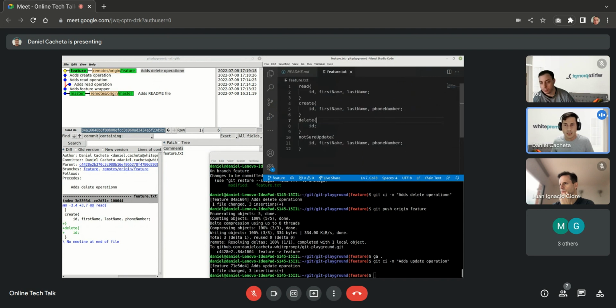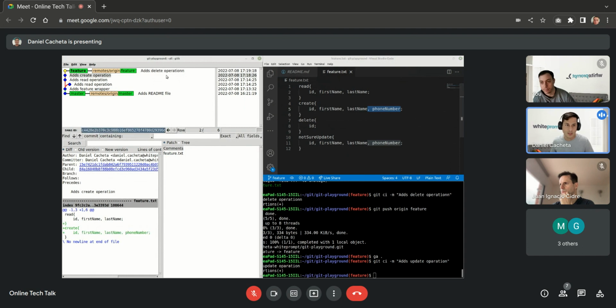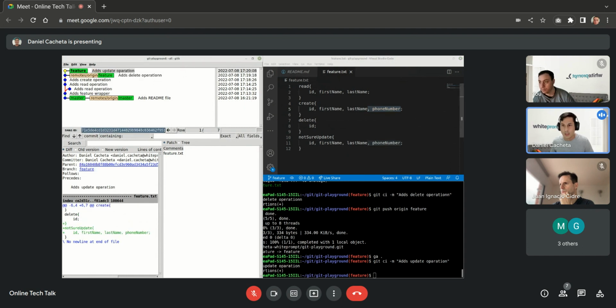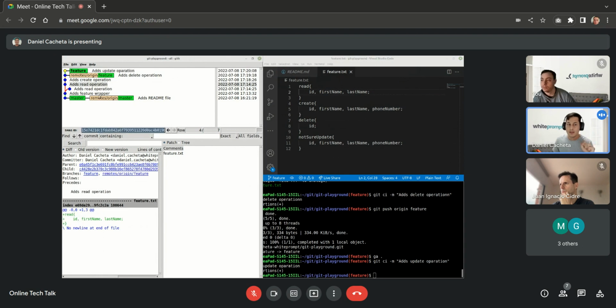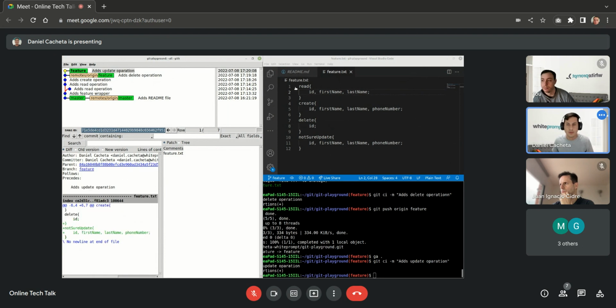Okay, and then we figure out that both create and the update have phone number, and we are not reading the phone number. So we might want to add the phone number to the read process too. So let's add it, but in this case, we also want to do the same we did for the semicolon that was missing, but the commit that added the read process is far beyond where we are currently. So this can be solved using the rebase command.